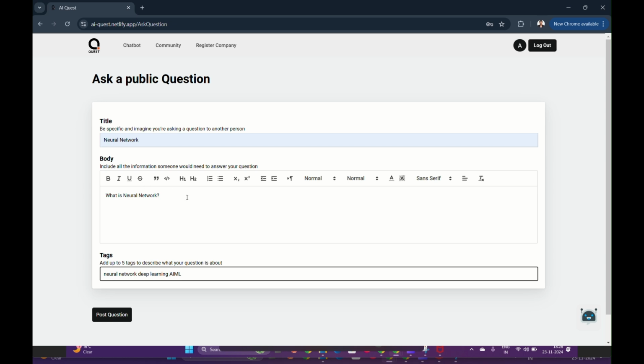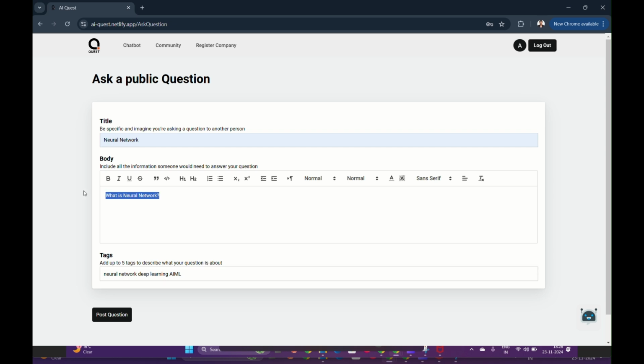Now, we have also given text styling options, as you can see, all of these are the text styling options. If we want our question in bold format, we can do that as well. There are options for italic and underline. We can also increase the text style, so as you can see, this is heading 1, this is heading 2.